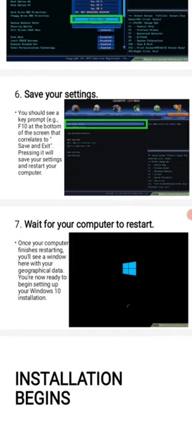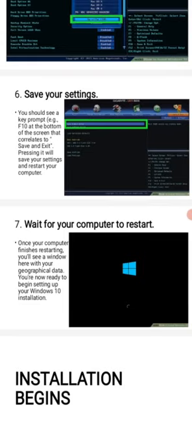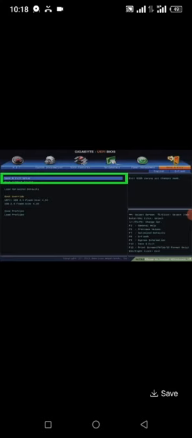When you press your save and exit, that means you have done all the settings that are supposed to be written on your BIOS system. You should see the key prompt, e.g. F10, at the bottom of the screen. When we click here on our image, they are telling us that we need to see at least the F10 key prompt there. Are we able to see it?